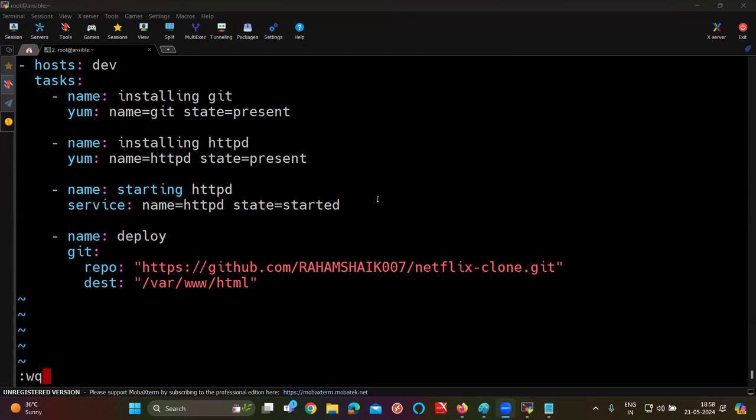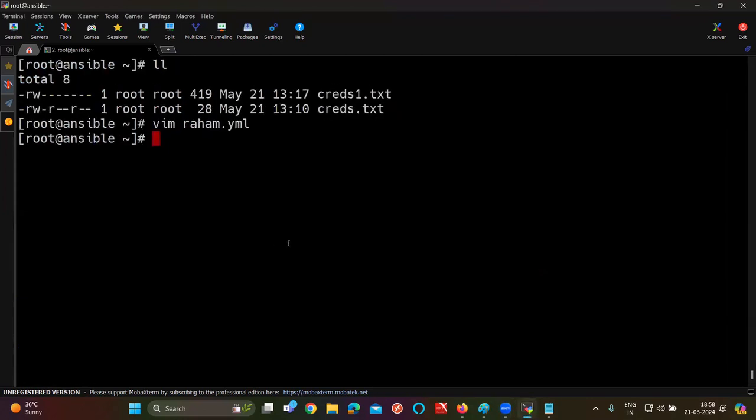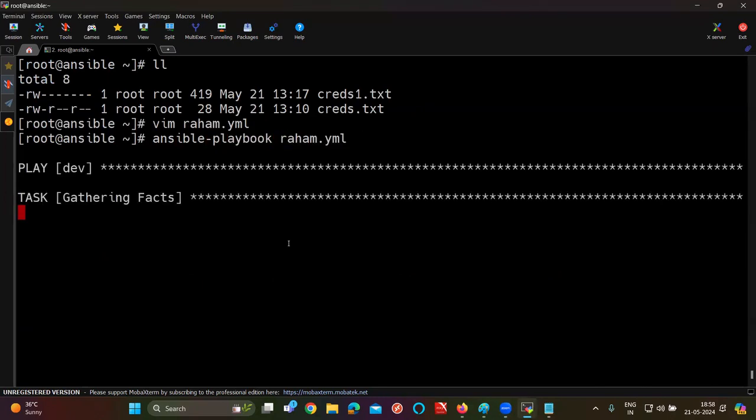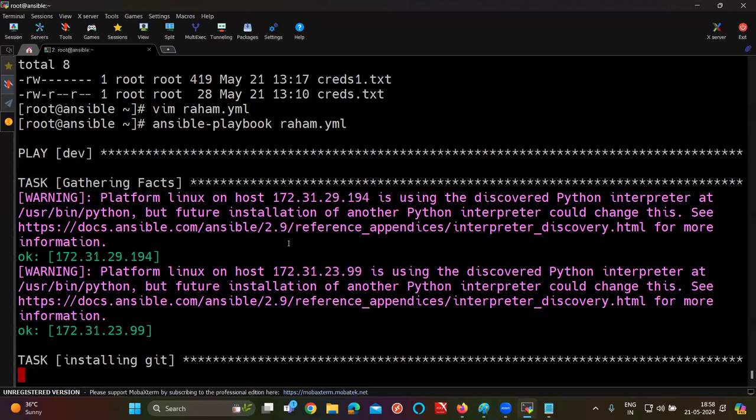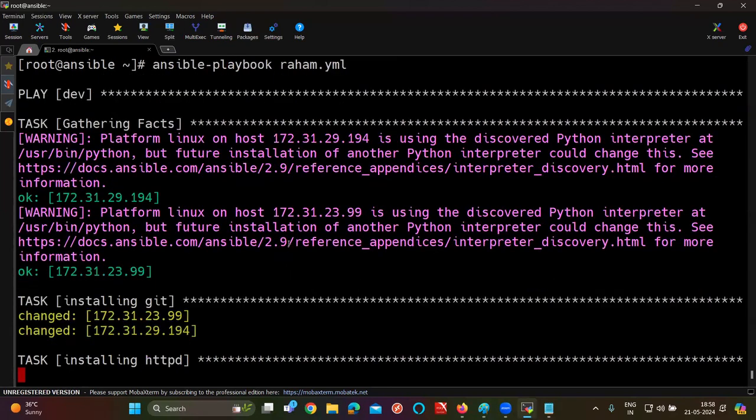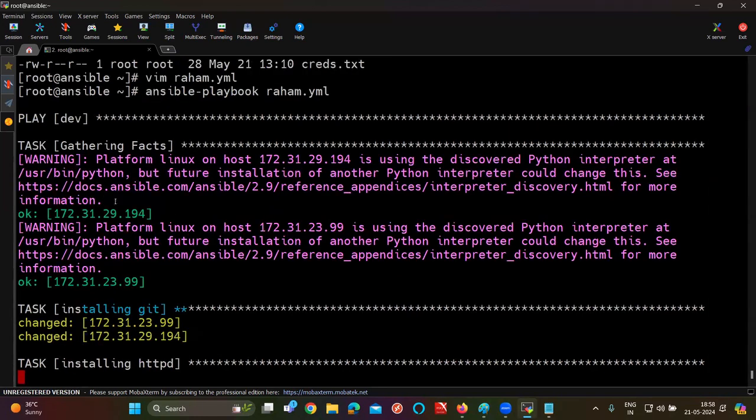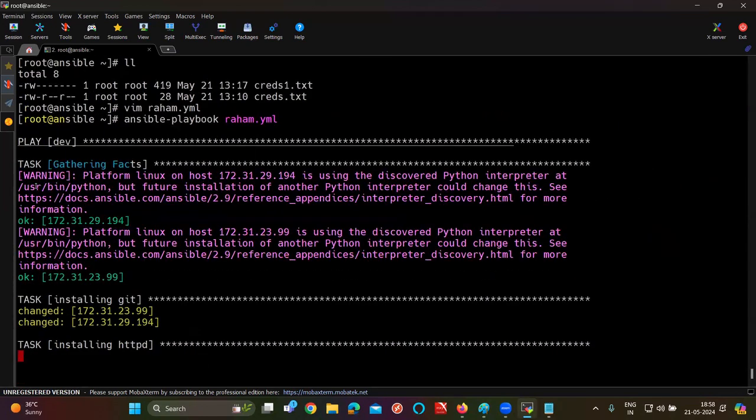Fine. So now just execute the playbook here. Now you can see the application running on the developing servers. Is Git installed here? Is it installing Apache?